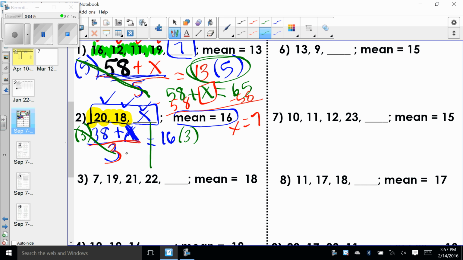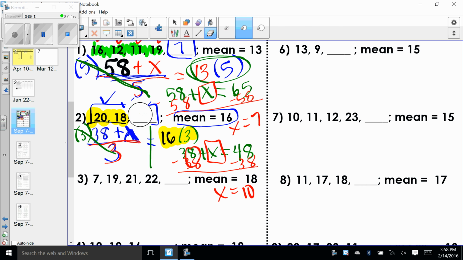And we have, if I haven't used it, drag it down. I'm kind of out of space over there, so I'm writing over here. 38 plus X, haven't used it, drag it down. On the right-hand side, we have 16 multiplied by 3. 16 multiplied by 3 is 48. Hand method kicks in. Solving for x, we're going to subtract 38, copy, paste. And so we get x equals 10.